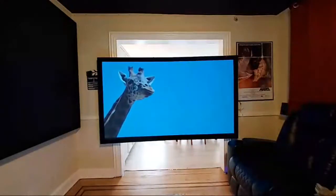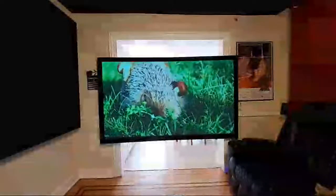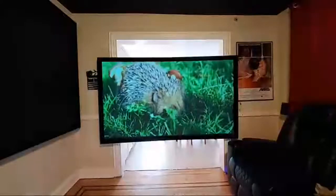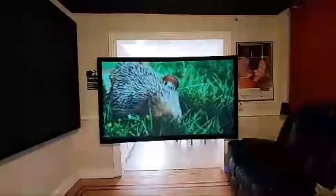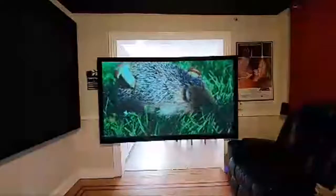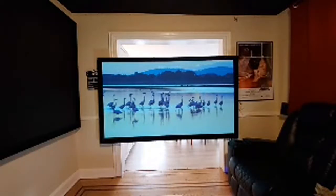Now, one of the things I'm going to be doing too with the blue is I'm going to be painting a smaller screen. We're going to be sticking that in the middle of the floor and walk around the screen and show you the screen picks up 190-degree viewing angle. Anywhere you hit that screen, it's going to pull that image. Now, see the detail on that screen? How beautiful that looks. Like I said, no calibration needed.